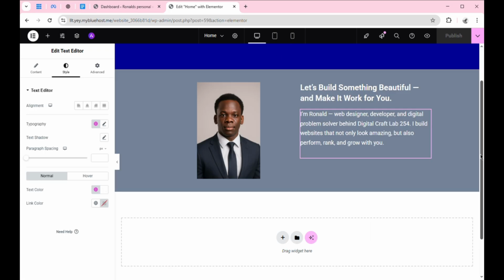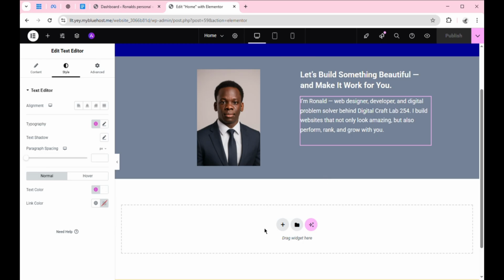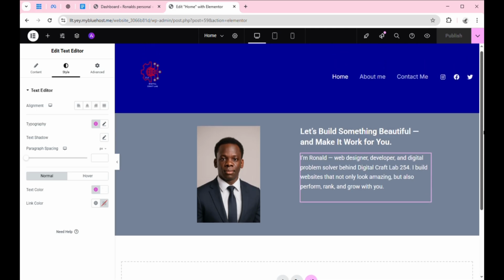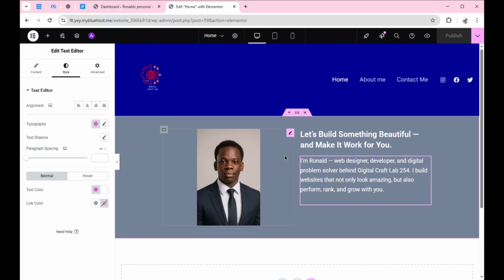So the next thing that we'll have to do here is just to add another container and add in the information, the same procedure we did for this top information here. But the good thing with Elementor is once you have information, all the settings, adjustment, the font size, and so on and so forth, you can always just copy and duplicate the container that you built initially. That is, if you don't want to build another container.